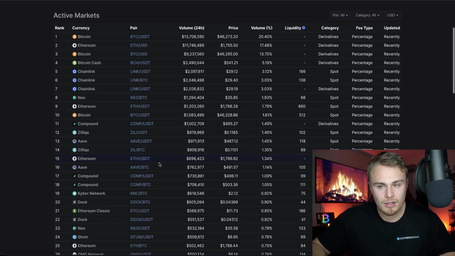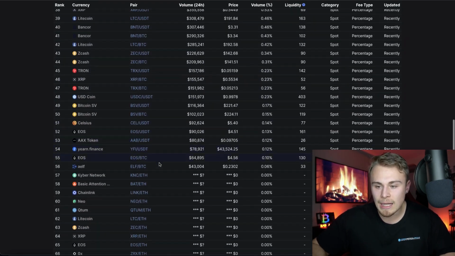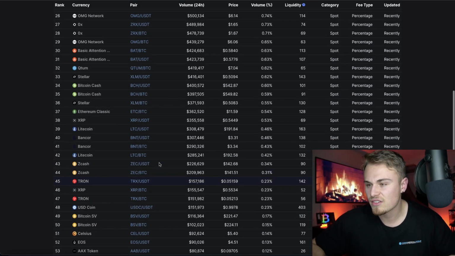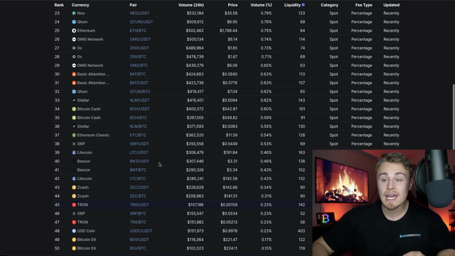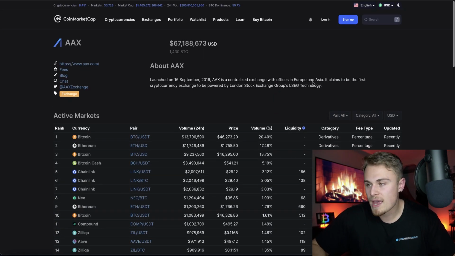And you can see these are all the currency pairs that they have, which is quite a bit if you ask me. All these different altcoins, I know it's definitely a little difficult for some of us to access in the US, but now that we have an alternative, it might be something worth checking out by using Tor or a VPN.